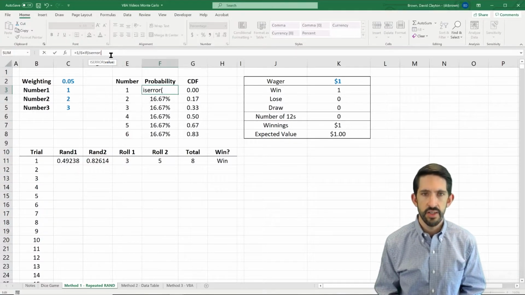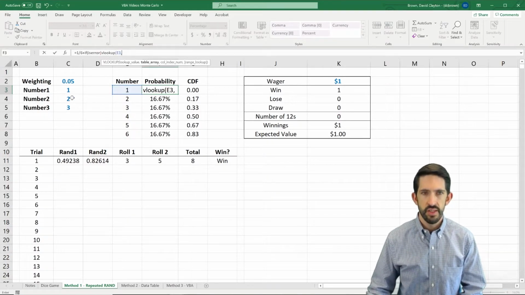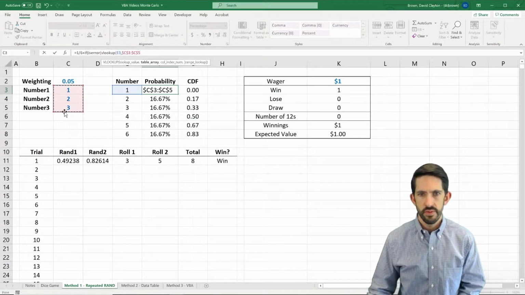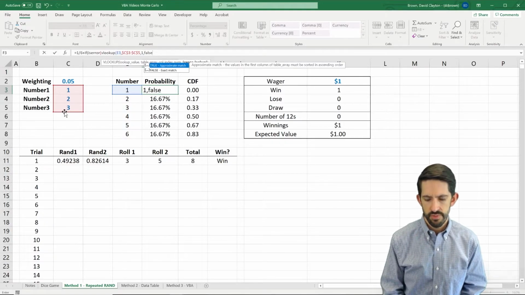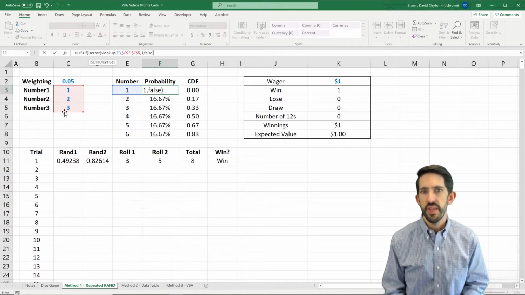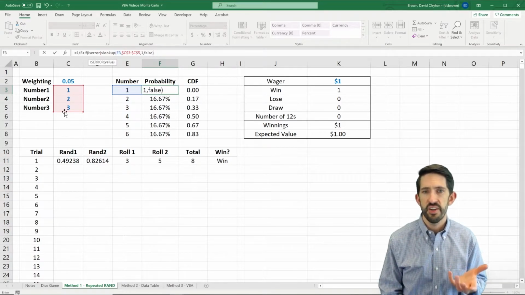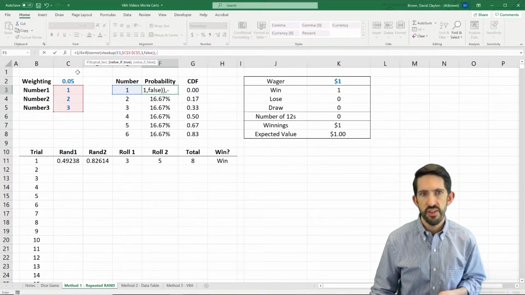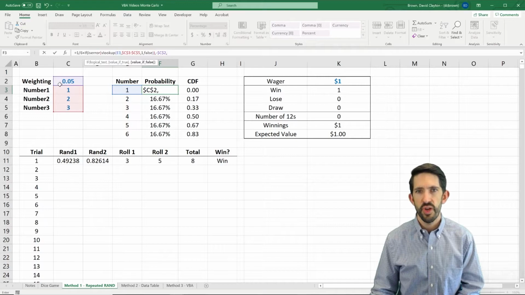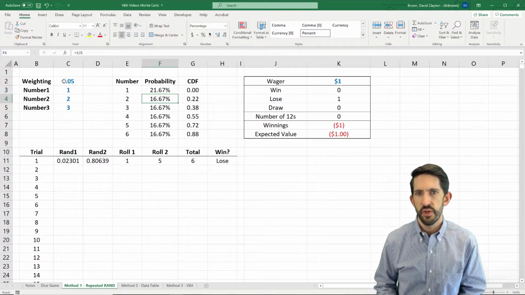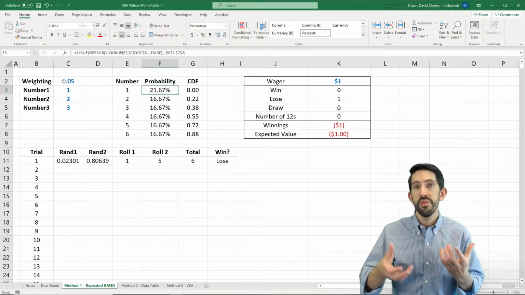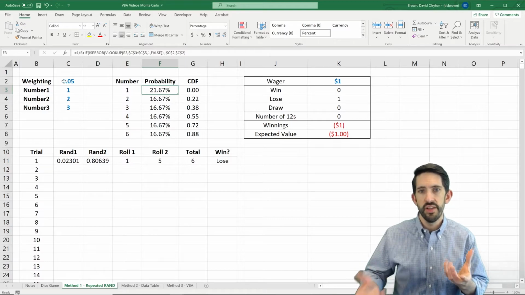So we're going to do an IS ERROR of a VLOOKUP of that number 1 in our array of numbers, locking that. We just want that same column back with an exact match, so we're using FALSE. Now, if that's an error, right, if it is actually an error and that's true, then we want to subtract off that fixed weighting, whatever that shift is going to be. Otherwise, we want to add it. So then we'll lock it, it'll be positive there, and we hit enter. And we see that we got 21% now on the probability of a 1.